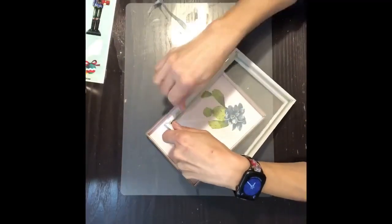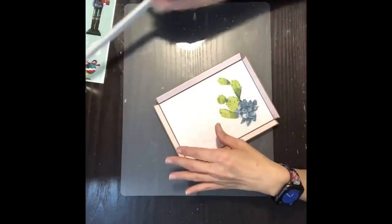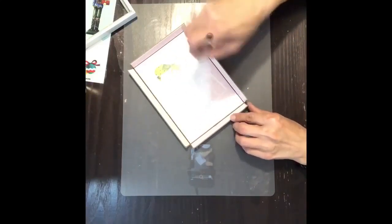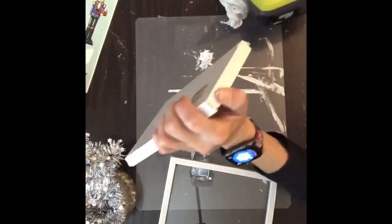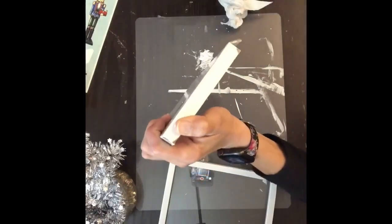So the first thing I did was pull apart the frame. I saved the ribbon because I'm going to use that. Next, I'm going to paint the insert white. You can use chalk paint, acrylic paint, whatever you want to use. I used white acrylic paint, and I did a couple of coats. Then I glued the corners together because they're slit. So I glued all four of the sides together.